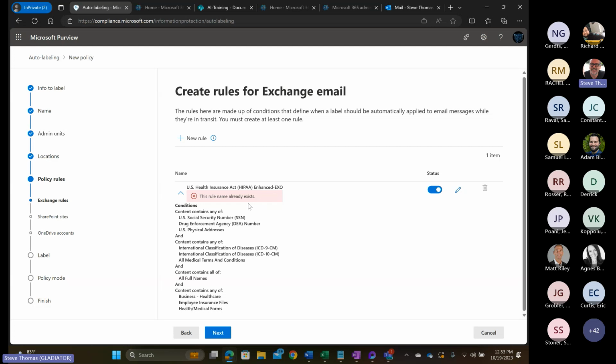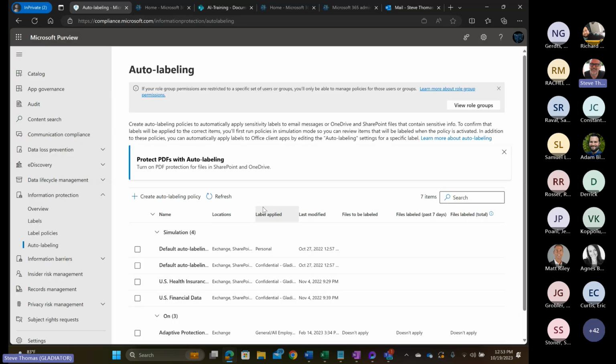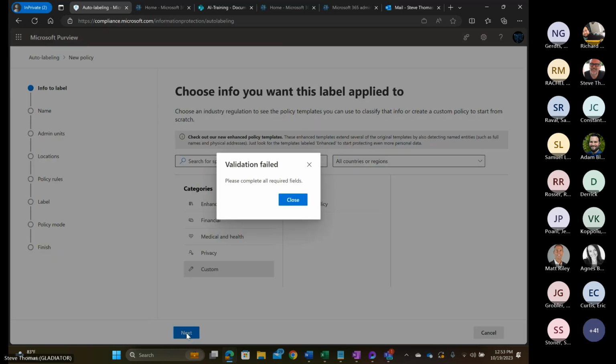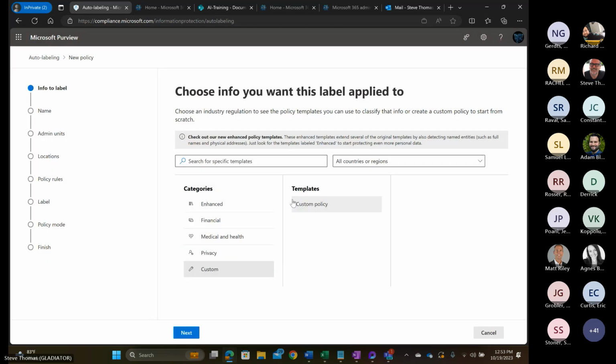Now, going back to what we demonstrated earlier, I'm going to cancel here. If you were leveraging a trainable classifier, and you wanted the trainable classifier to have a label associated with it that's also going to be automatically applied to the documents that match that, you're going to want to actually create an auto labeling policy from scratch. So you're going to actually select custom.